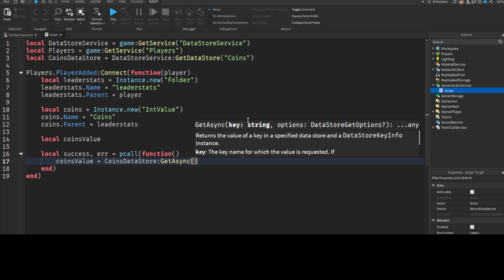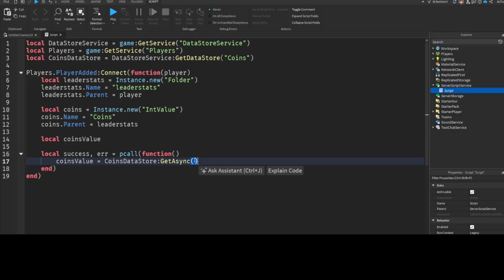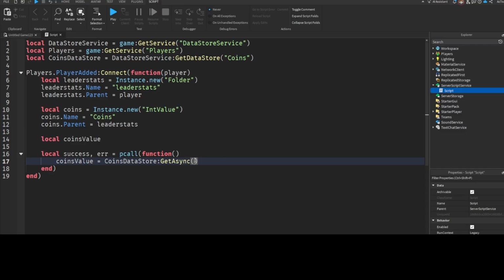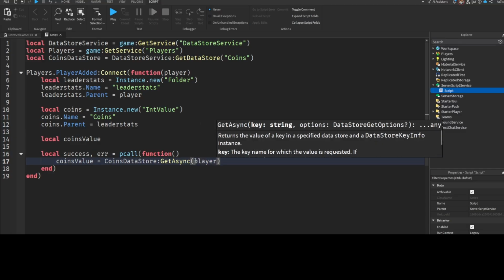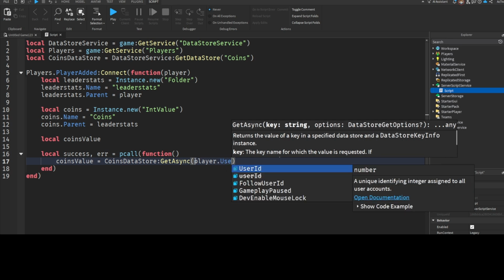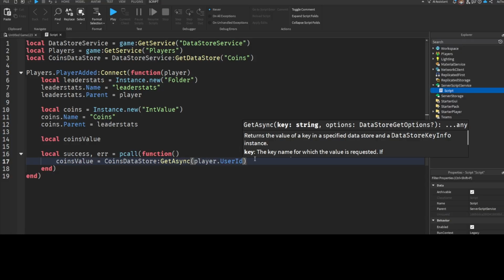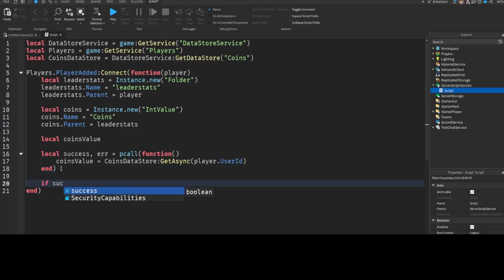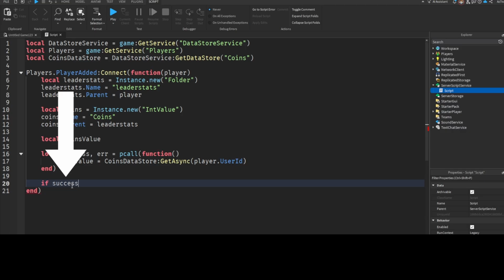In GetAsync, we have to put our key, basically on what object we want the data to be loaded. In my example, I use UserId as a key. The UserId is a unique number that never changes, even if the player changes their username. That makes it perfect for saving and loading data. So when I call GetAsync(player.UserId), Roblox goes into my Coins folder, finds a folder with that player's UserId on it, and gives me back whatever was saved there. Hope that makes sense.